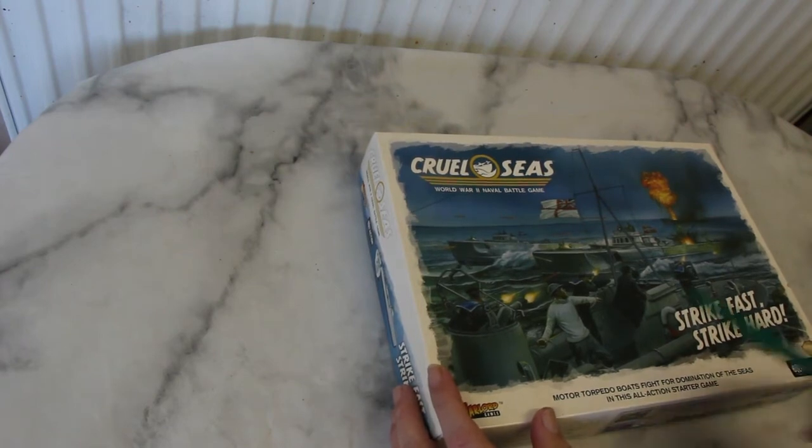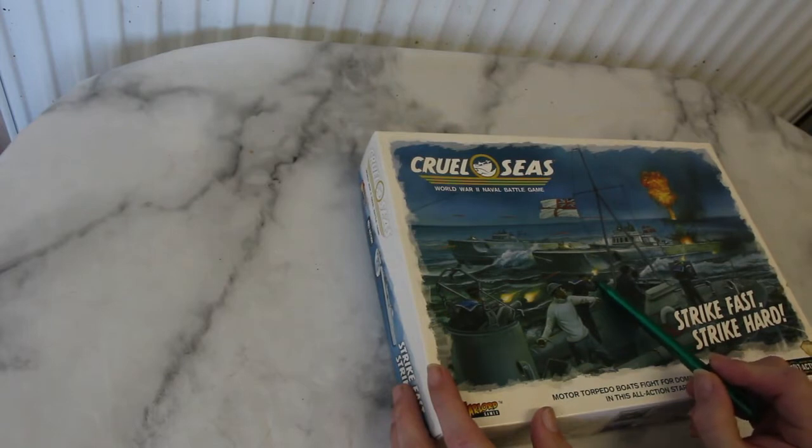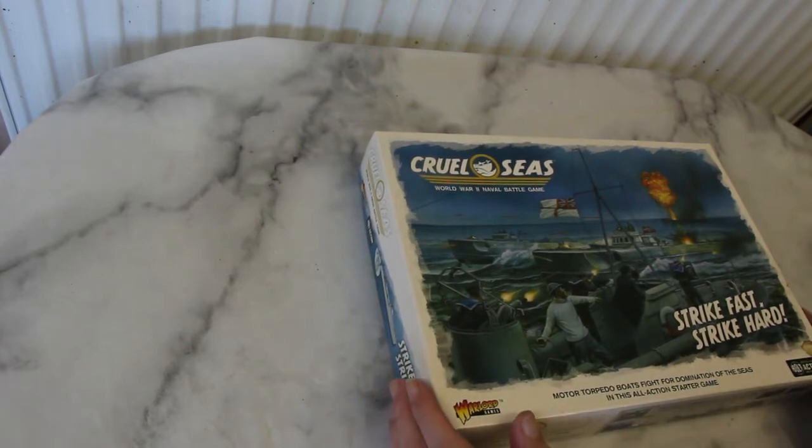Like I said, lovely and evocative. Just little touches like the rear S-boat coming out of the water, the Lanchester being carried by the figure there. Warlord, if you are watching this, any chance of some Lanchester armed figures for the Royal Navy? Because that was the submachine gun they were issued rather than the Thompson. So we've got a nice evocative box to start off with.